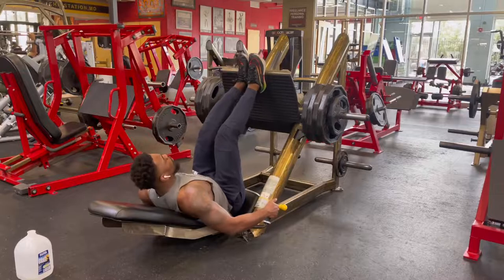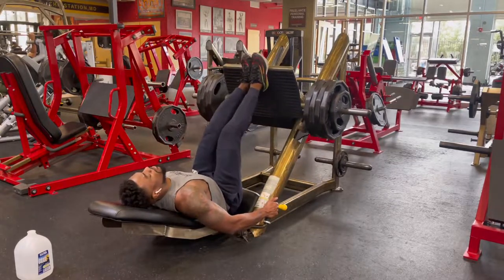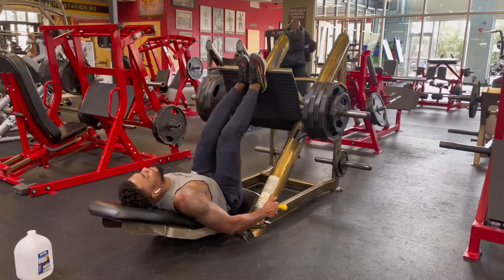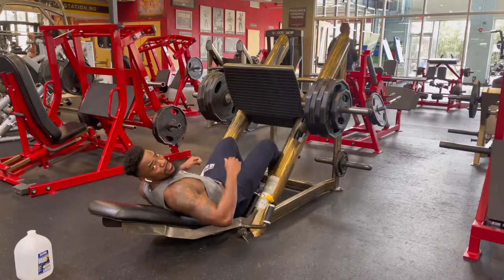You can see we're continuing to utilize progressive overload. If you don't know what progressive overload is, it's when you have multiple sets and in this particular set you add more weight to the exercise to make the exercise more challenging and difficult. Yes, sir.